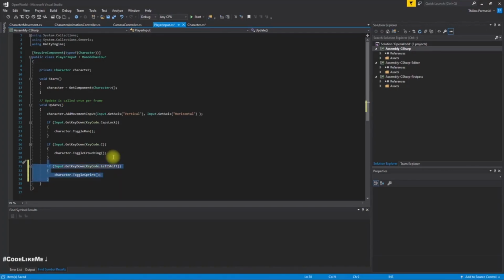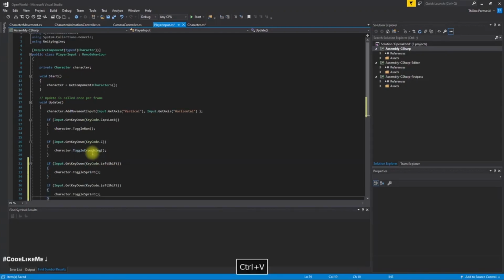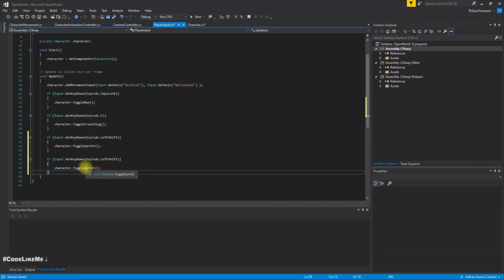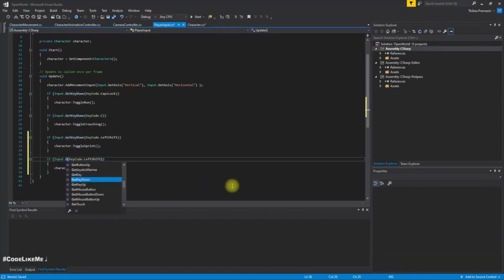So similarly, this is to detect when I press the key, and again this time get key up. So this time I should go back to running. So instead of calling toggle sprint, I'll call it with a wait.